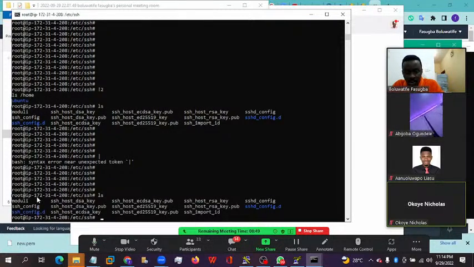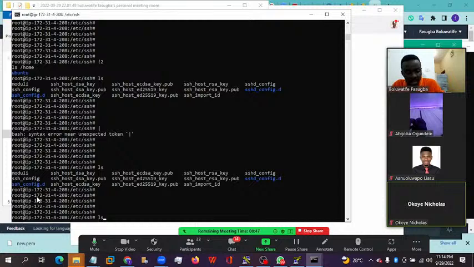In such a scenario, you run ls, then you put a pipe. So what do you want to do with those files? In my scenario, I want to run a grep. Grep is a way of grabbing something. I just want to grab a particular file called moduli.